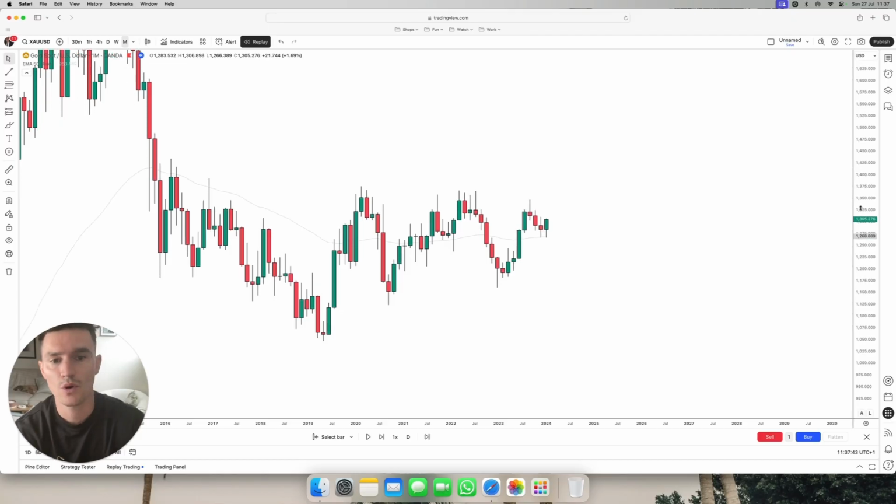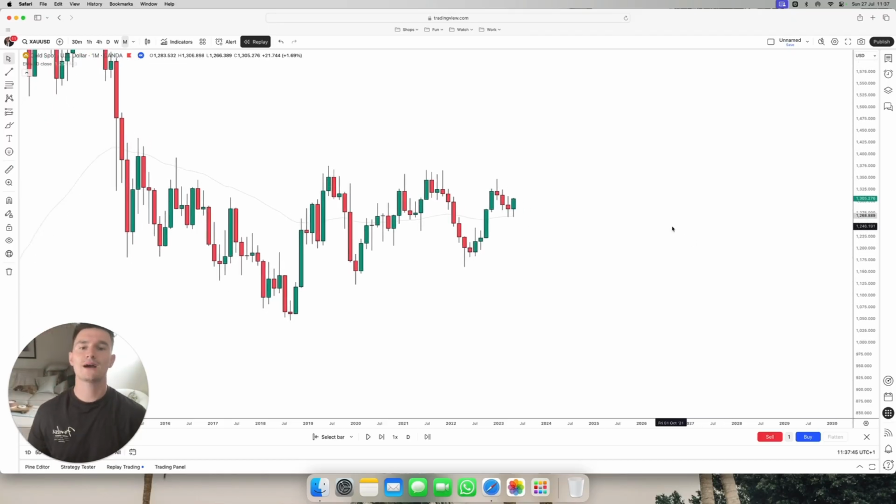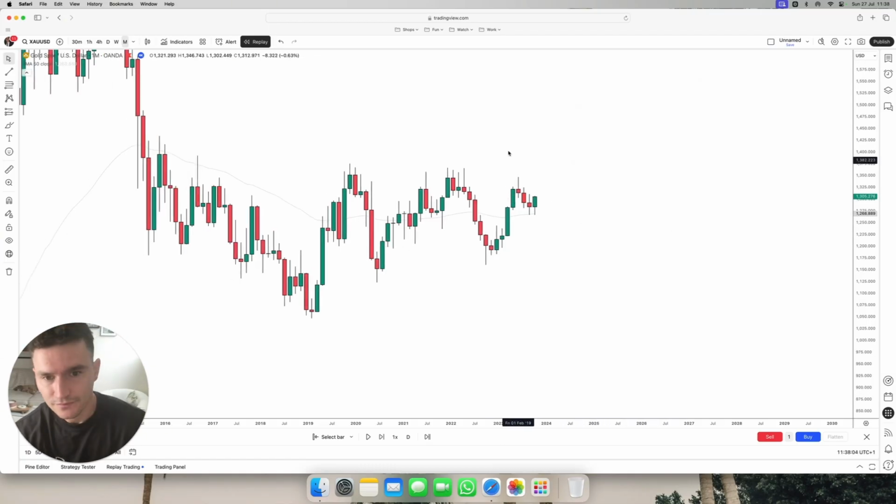At this point in time, I don't give the monthly a huge amount of weighting, but I just like to know what's going on because obviously every one candle on the monthly chart is 31 days worth of price action. So if we do see a flip and change of structure on the higher time frames, it's very laggy on the monthly because we've got to wait till the end of the month to confirm on that monthly candle closure.